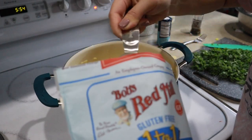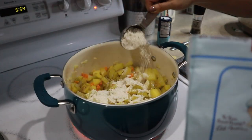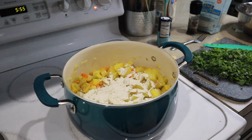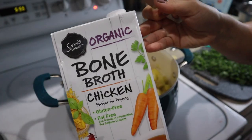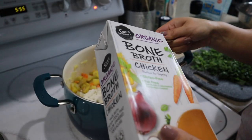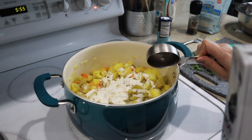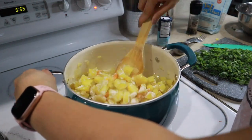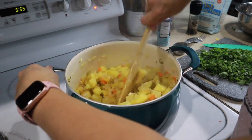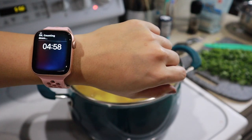Once the 10 minutes are up, I'm going to be adding 1/4 cup of flour. Also 1/4 cup of bone broth. Now I'm going to be mixing everything together and then cooking for about 5 to 7 minutes until the potatoes are very soft.